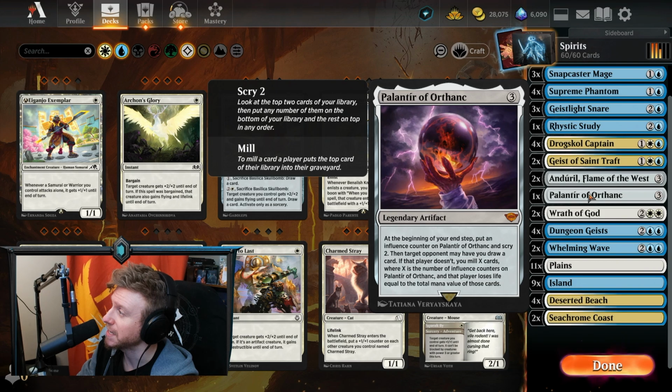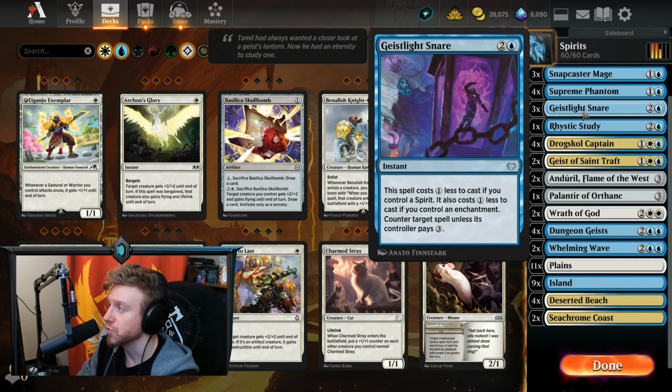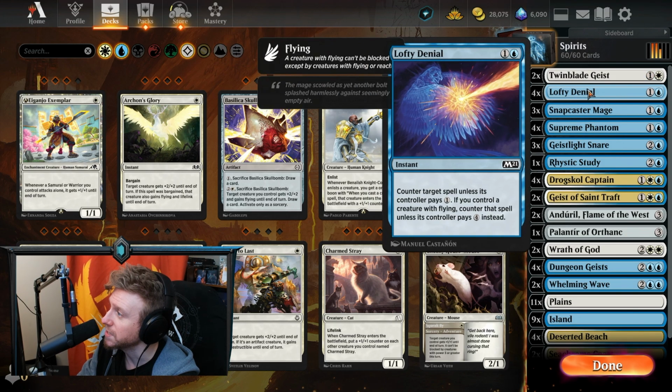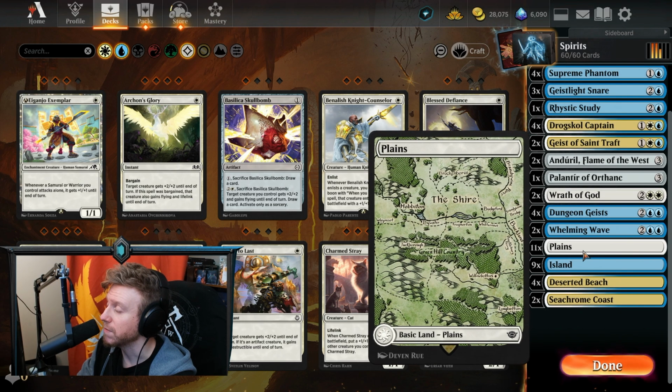For that, we have things like the Palantir of Orthanc. I've also got a Ristic Study here. And then we want a little bit of controller interaction. And in my case, being a blue deck, we have a lot of counterspells because I'm very annoying. And to top it all off, a good amount of land as well.